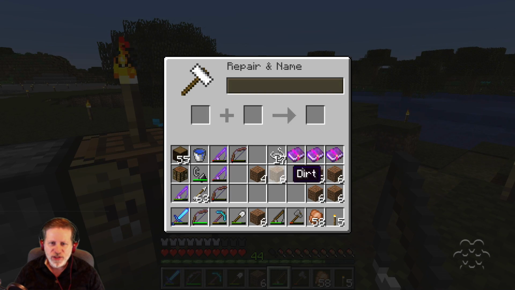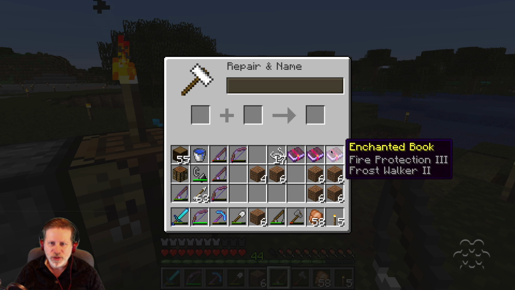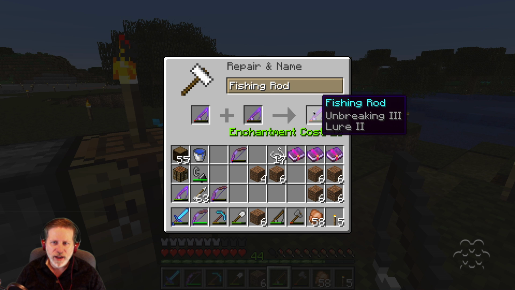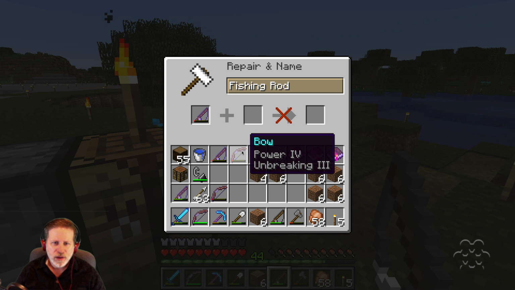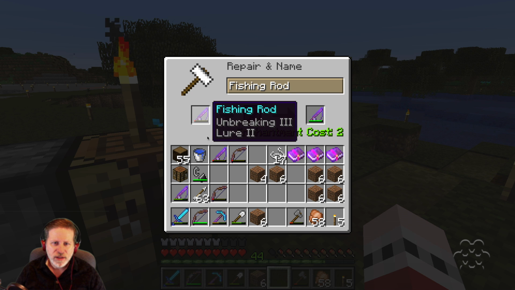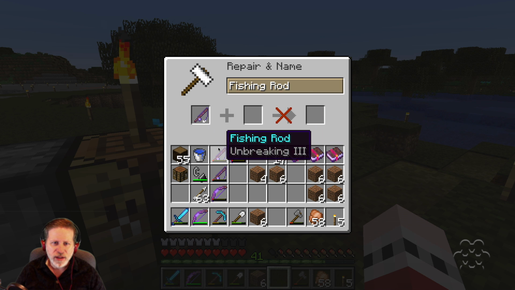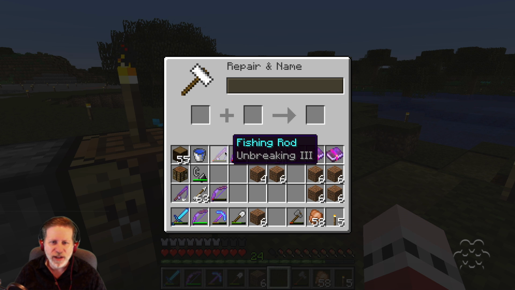Come over here to my anvil. So first of all, we've got these Frostwalkers. Do Frostwalkers combine? No, you can only ever get Frostwalker 2. So it doesn't make any sense to try to combine those books unless I want to do a protection or anything like that. But these guys should combine, right? Well, no. Best I could do is repair those. Let's do... Yeah. So there's a fishing rod. Yeah, that's good. Do I want Lure or Luck of the Sea or both? Luck of the Sea and Unbreaking 3. Nice. That is like the best fishing rod ever.